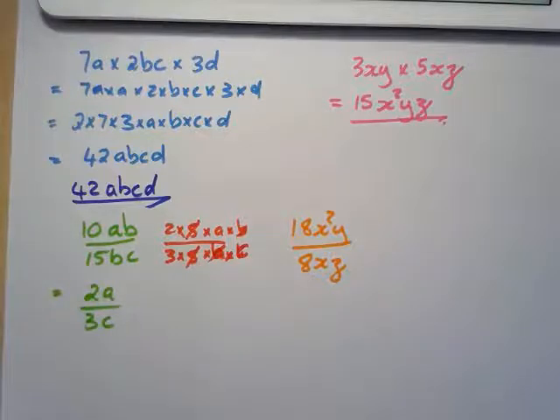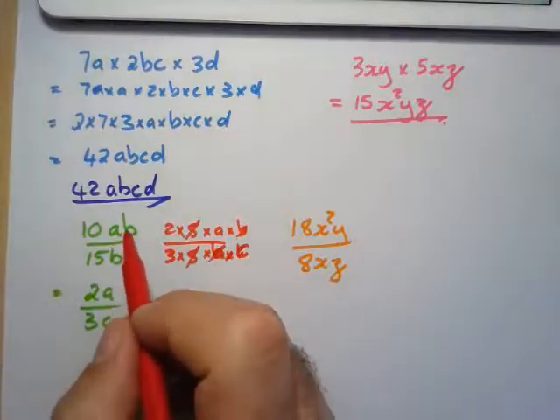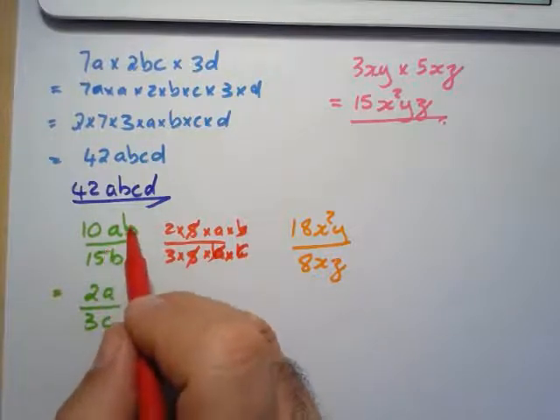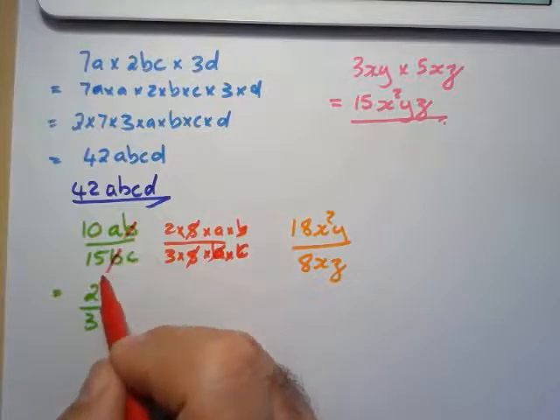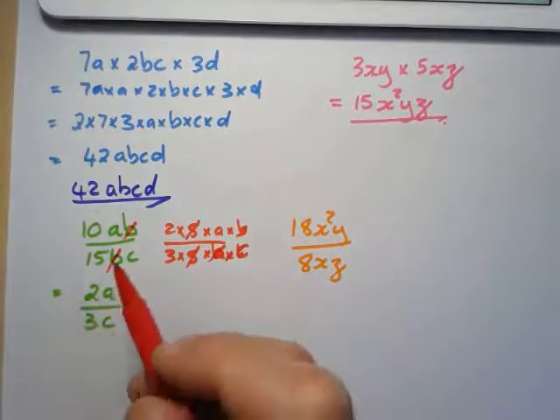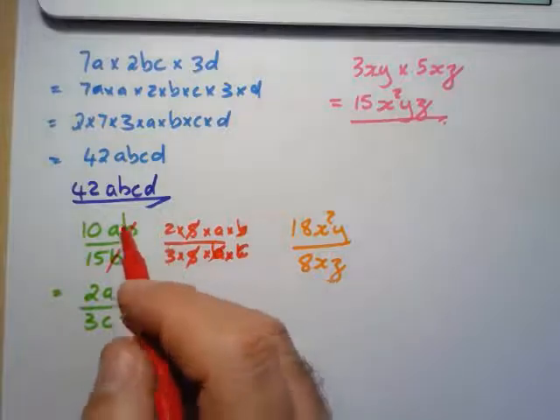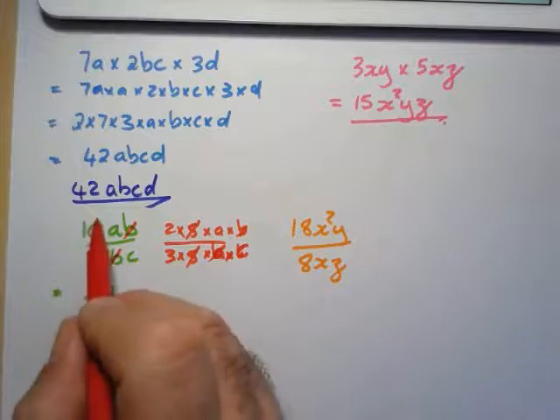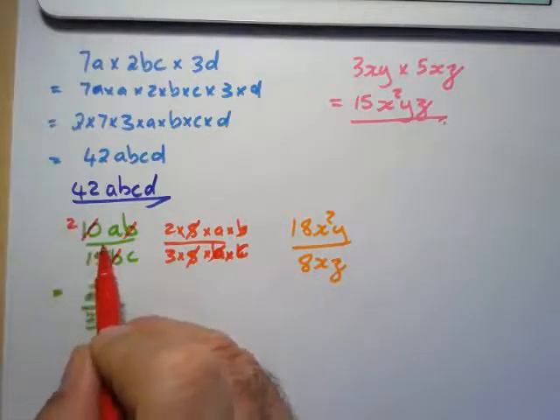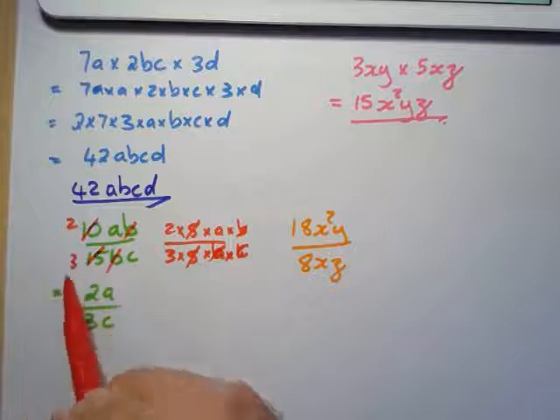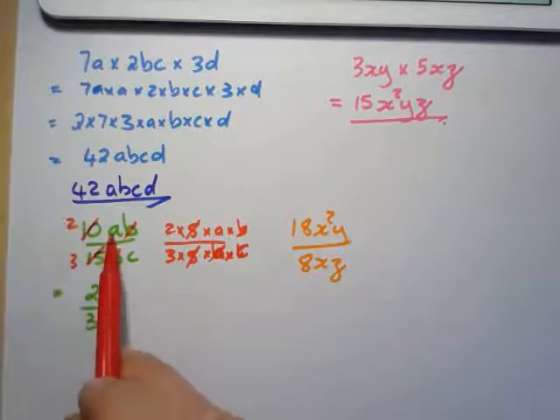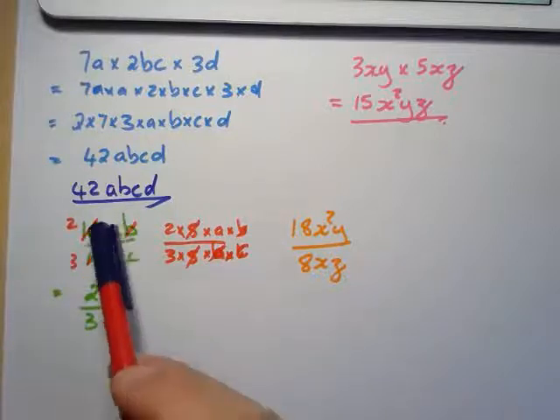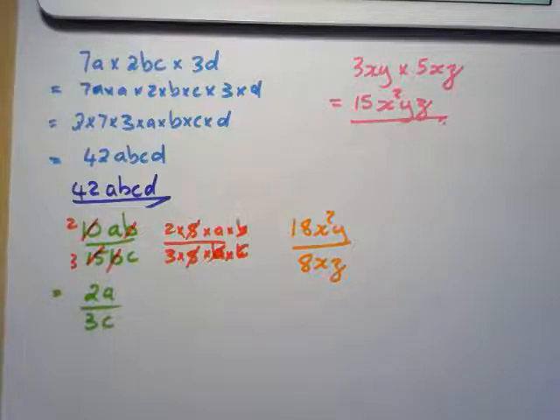However, the way that you need to do it is, I'm going to say, look at the pronumerals first. This b will cancel with that b. It doesn't cancel, it's b divided by b is 1. Look for the highest common factor between 10 and 15. It's 5, so 10 divided by 5 is 2, 15 divided by 5 is 3. And now I'm going to simplify: 2 times a is 2a, 3 times c is 3c. So the same answer. Please, you have to show this working, and that is it.